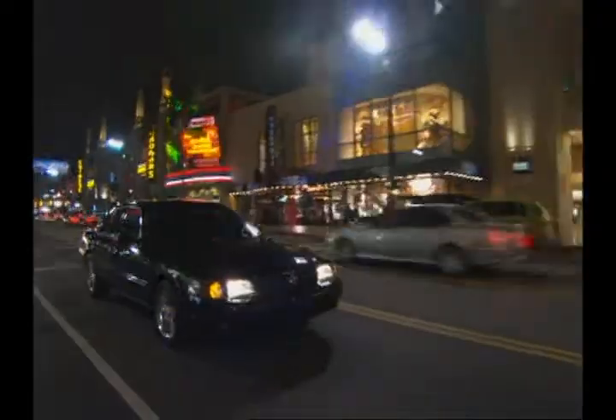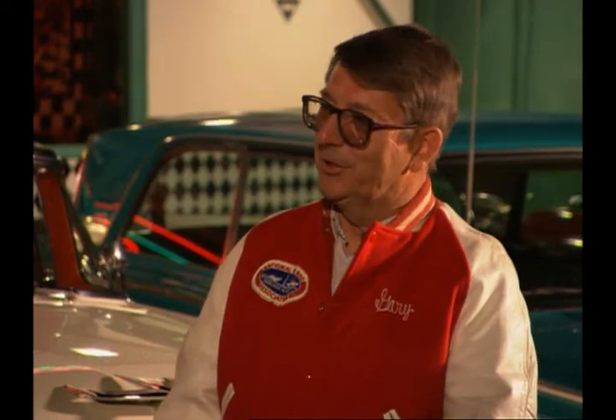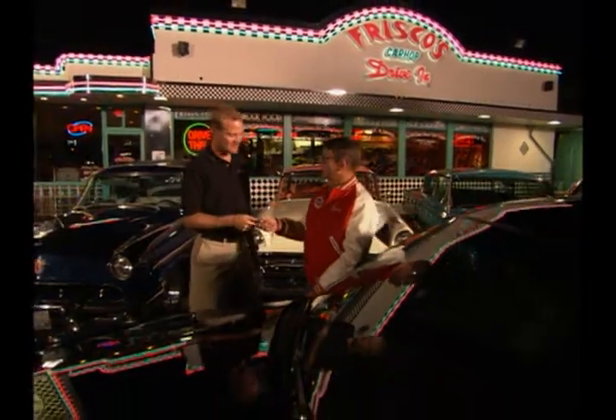It fits right in. But before we start calling it the new American classic, we thought we'd talk with classic car specialist Gary Richards. This is your '56 Monterey behind us — tell us how you fell in love with that car. When I was 14 years old, Bill Straub had a car like this on the cover of Hot Rod magazine that they raced at Daytona — they ran 150 miles an hour there. When you're 14, that makes quite an impression. A friend of my uncle's had a new '56 Mercury that I got to ride in, and it was about the coolest car there was. What do you think of the new Marauder? Been waiting 20 years for a car like this. How would you like to take it for a spin down Hollywood Boulevard? I sure would.